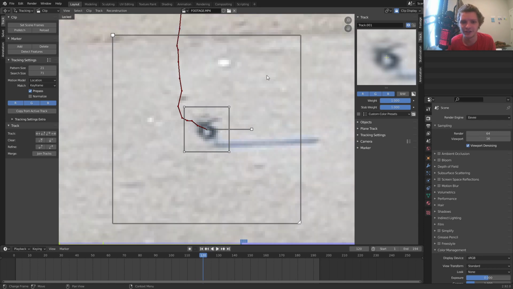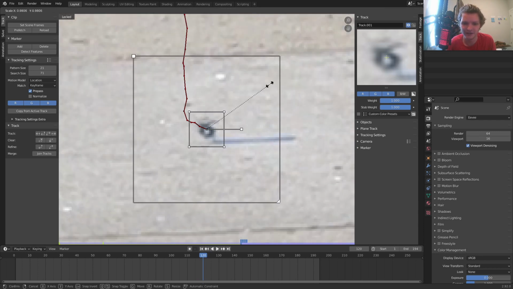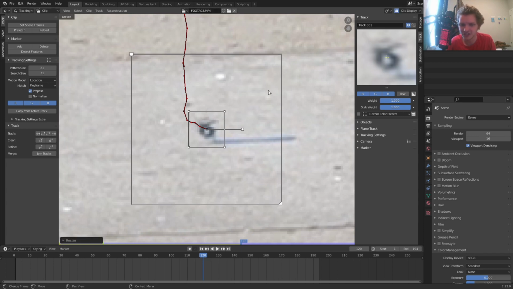To fix this, what we are going to do is just scale down this tracker, or you can move it. I wouldn't recommend moving it. You want it to stay in the same spot. Just scale it or rotate it, do anything to it, because that's going to add in a new reference point. So from now on, when we're tracking forwards, it's going to be tracking frame 120, and then forward. So this is the new image it's going to be matching over and over again. So we've kind of overridden the first one, okay? So, scale it, do whatever, and now let's keep tracking.